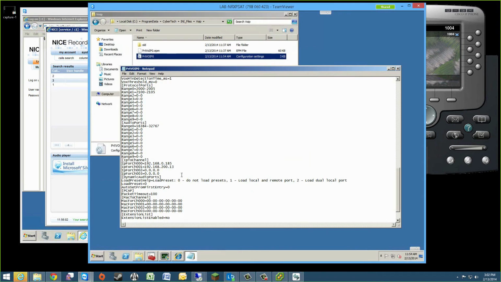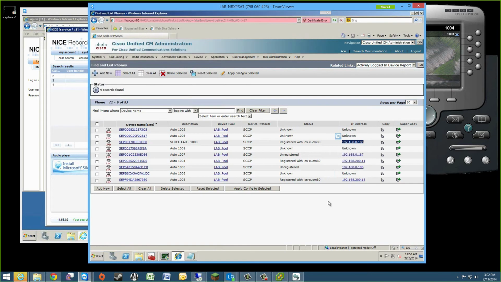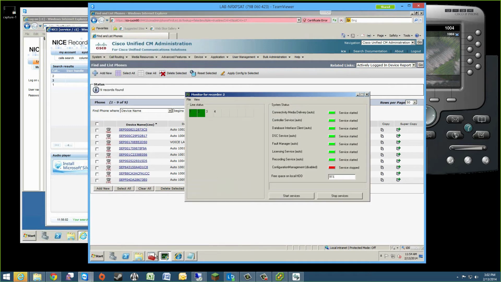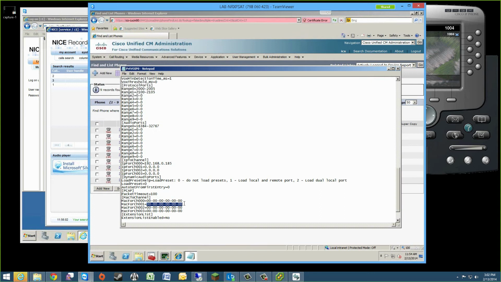What I do want to show you guys is something that's interesting. Me and Eric Eliason found this the other day, where we have the ability to record by MAC address as well. So we're going to set up Mark's phone, which is on the other side of a router, our router, to record by MAC address rather than IP. I mean, we know that the information for Mark's phone is being spanned.